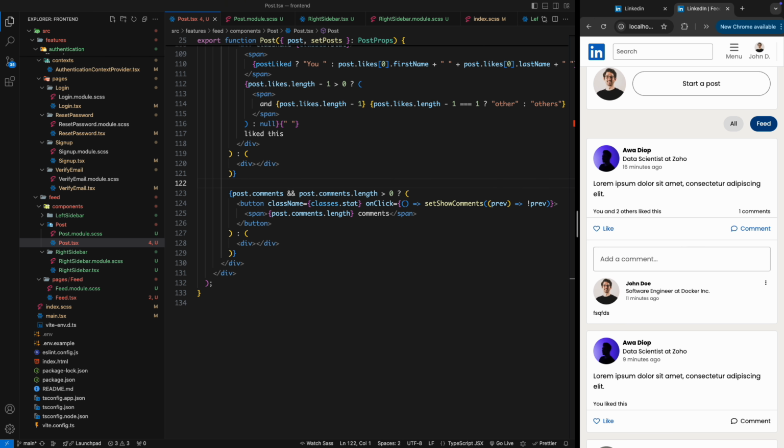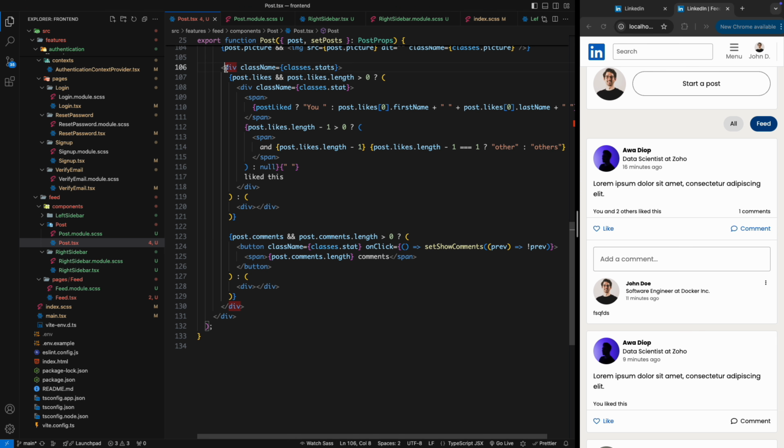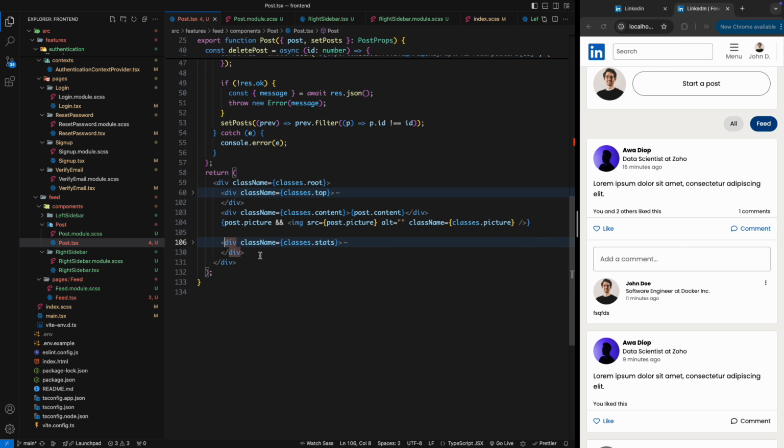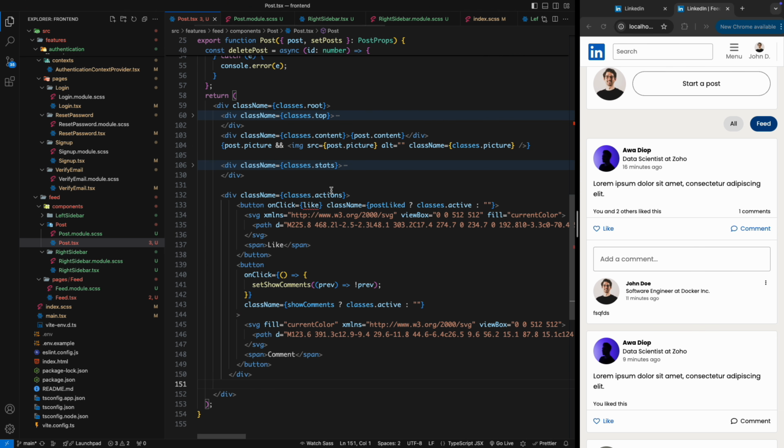Okay, so this I will be pasting it and then explain. So we're gonna add it after the stat div. So it's a div that has the actions style. Okay, and when we click, like we are rendering actually two buttons.